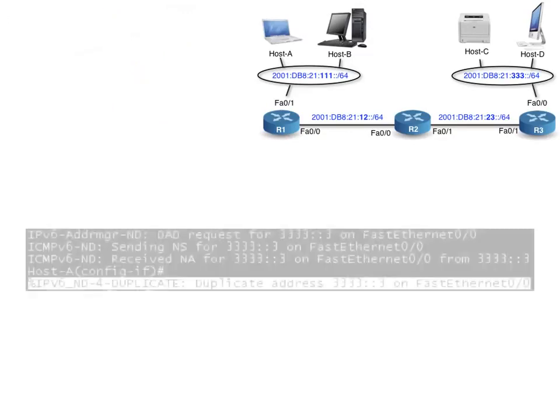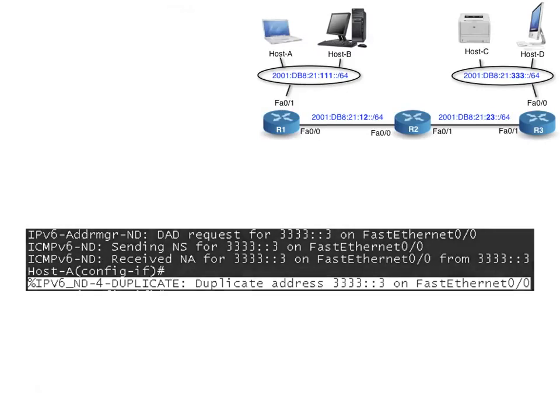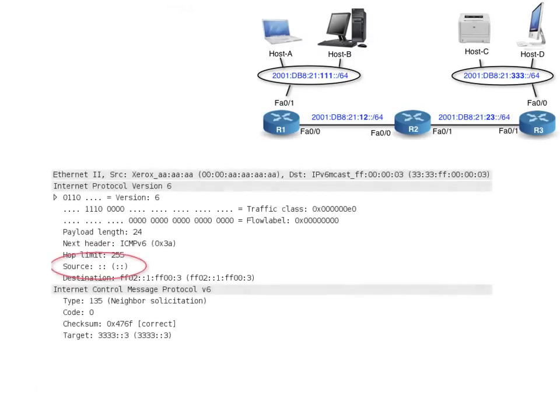And the last piece was DAD, duplicate address detection. Understanding multicast and how that works first was critical to understanding DAD. And DAD's simple. It simply says, hey, I want to use this IPv6 address. Before I use it, I want to find out if anybody else is currently using it. So we source a packet from the unspecified address. That's :: in the IP header. Why? Because we don't want to use an address as a source if it's already in use somewhere else. So we're playing it safe.